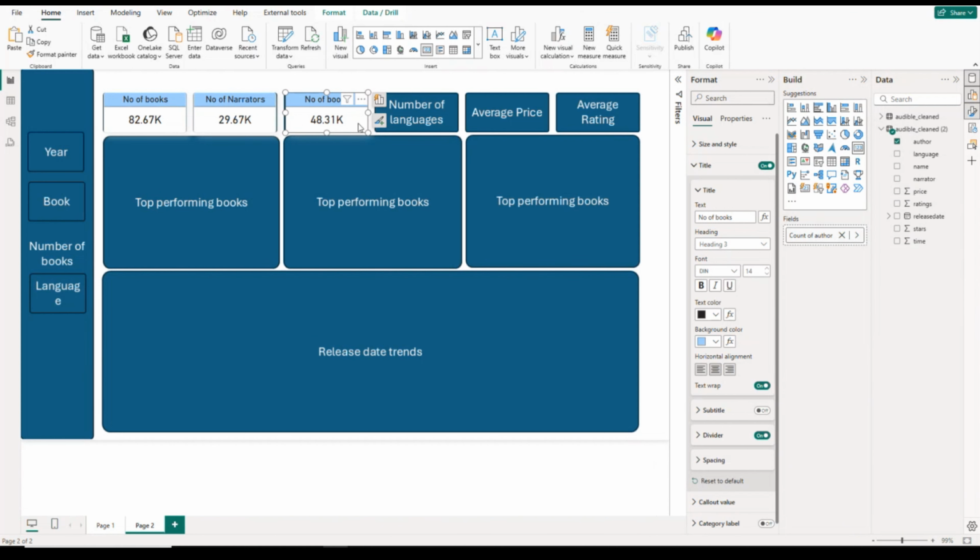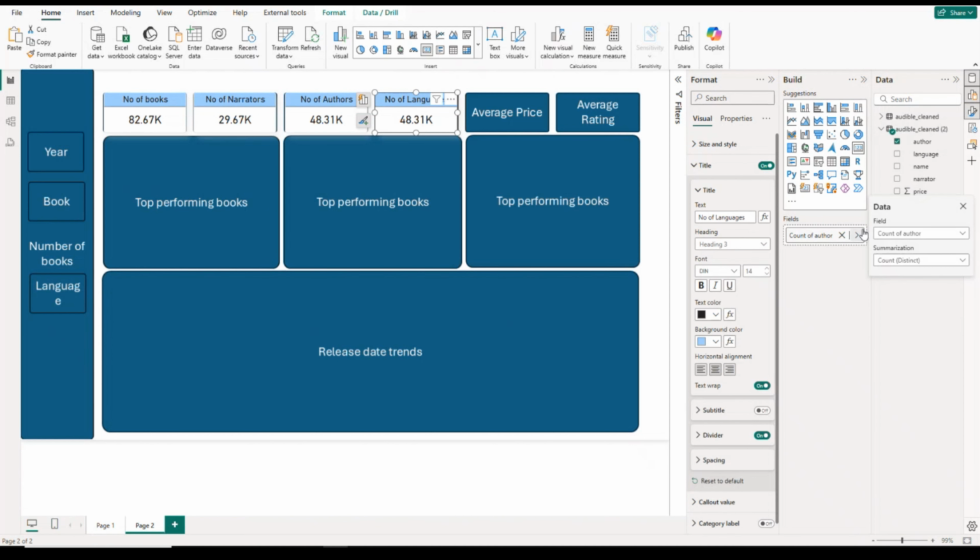Please note, as I said, you can actually do all of this with a DAX query, but you need to first of all write all of that, which we might not have the time to do in this session. So number of authors. Okay, we have that there. And then the next thing, I want to do the number of languages.